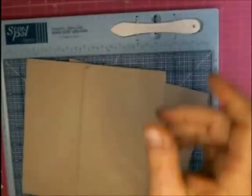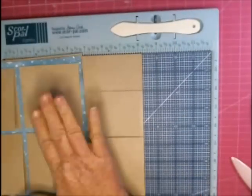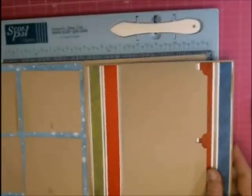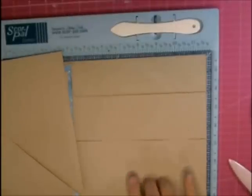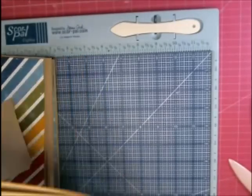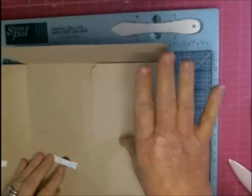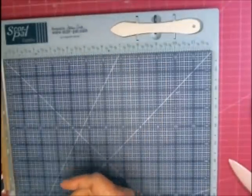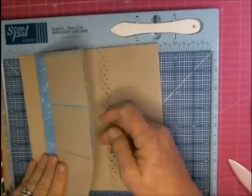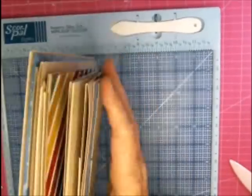We started here, and our first page was the pocket that we made. And then we've got our little flaps here. And then I do believe this will be right next to it. That was our other cute little pockets. And then when we turn it, let me move this, we have our coordinating pockets with our slit. That was fun to make last night. Here we have our waterfall. And then we have our pop-up page or pop-open page, or there we go. No, that goes that way. And then we have our double pocket or single pocket, whichever one you chose. And then we have our little three pockets with the double pocket. So we have got a really cute album. And there's the five pages.